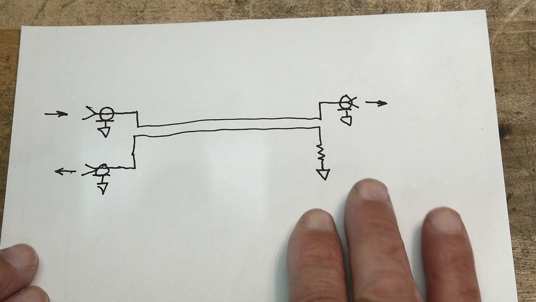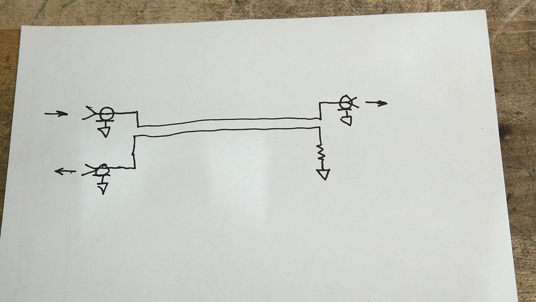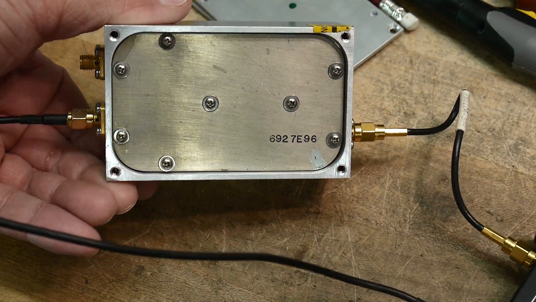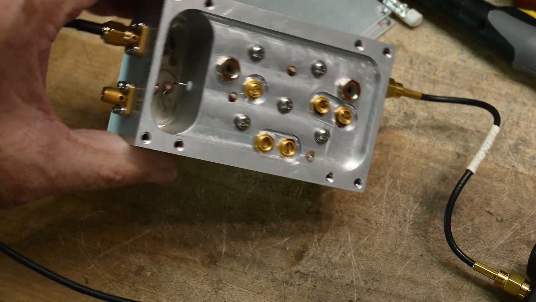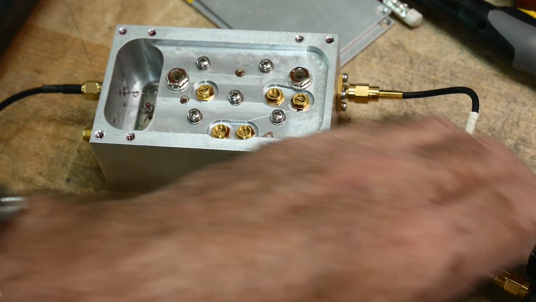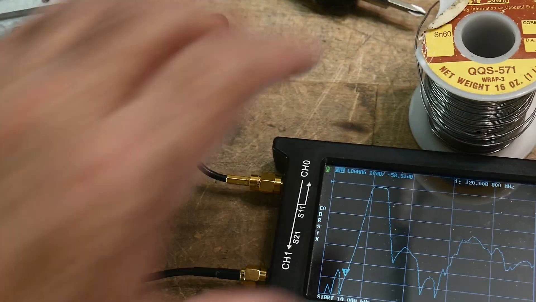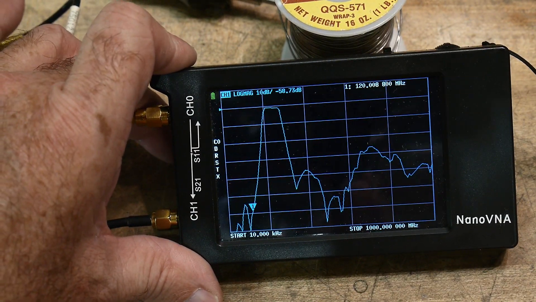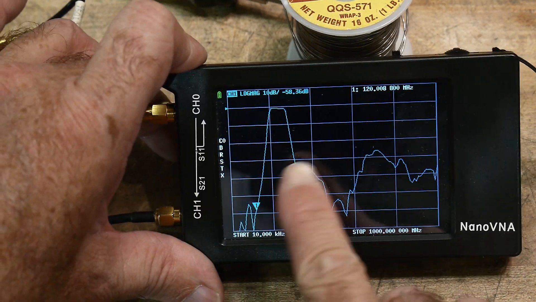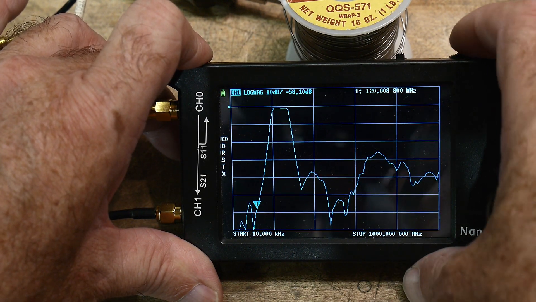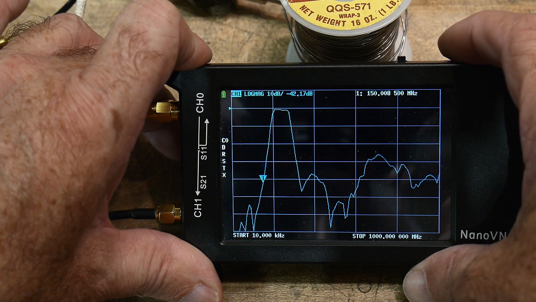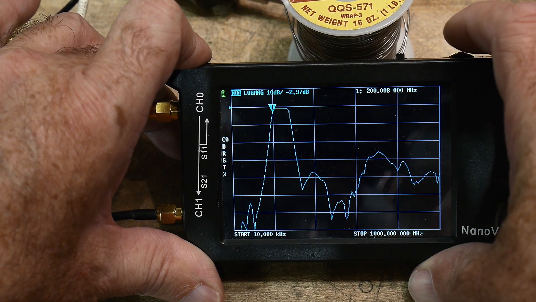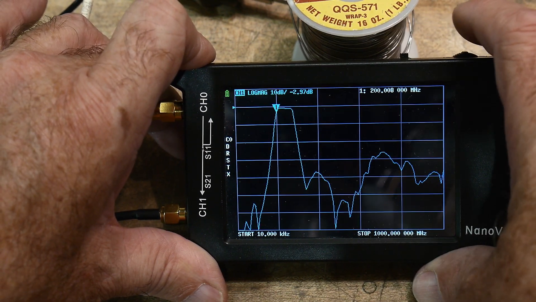Anyway, let me put it back together, we'll sweep it last one last time and put it to rest. Okay, it's all back together, that's what that looks like, and we have it hooked up to the NanoVNA. And that's what the sweep looks like. So it's a really nice band pass.